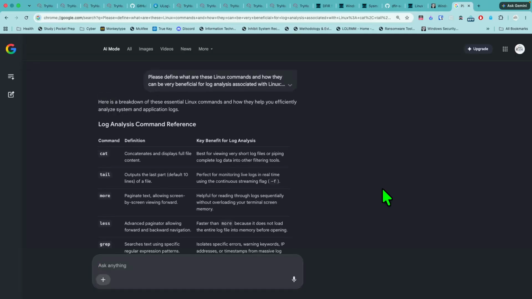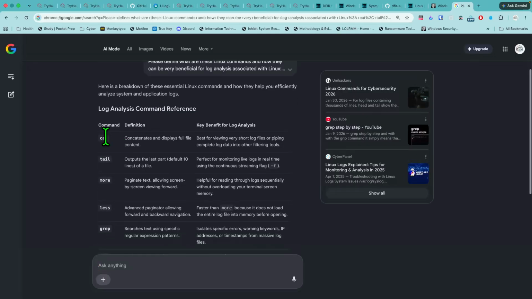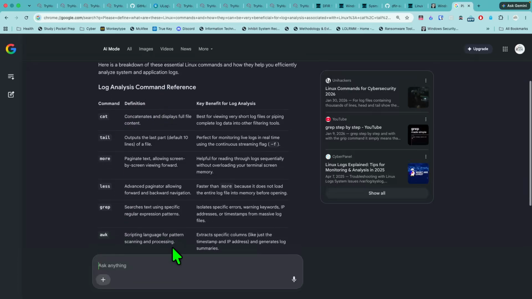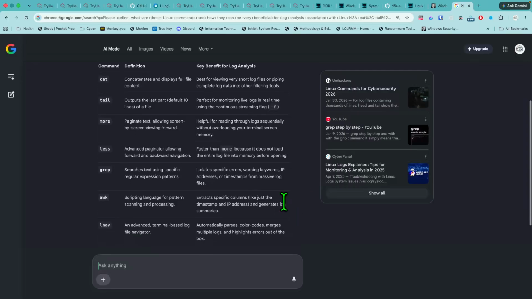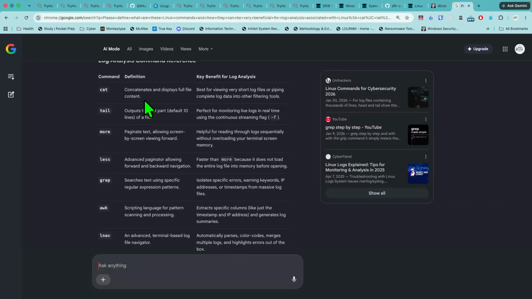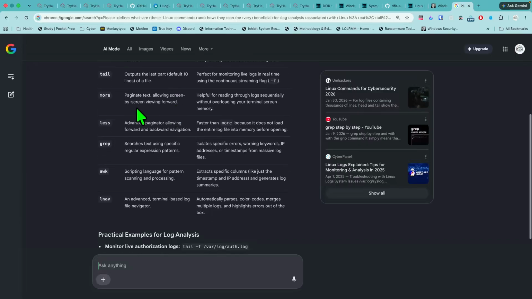All right, so here's a breakdown of these essential Linux commands and how they can help you efficiently analyze system and application logs. So you have the commands here, you have the definitions, and you have the key benefit for log analysis, such as, for example, for cat, it means to concatenate and display full file content. Tail outputs the last part, or default 10 lines of a file.